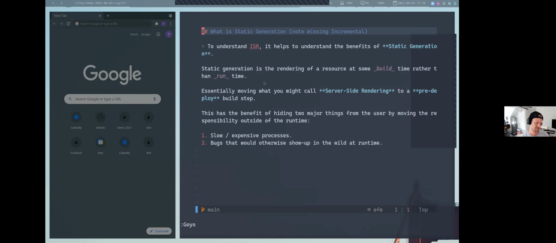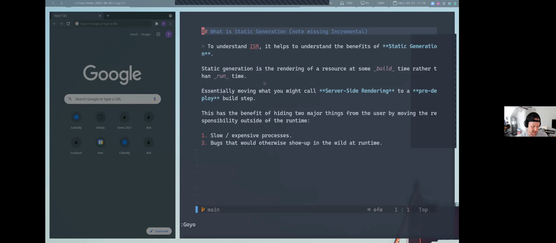You move it to the build step and go through the operation of rendering it, and turn as much as you can into static markup. So you can stick it wherever you need to, on a CDN, something. You can eliminate some of the moving parts, and it has two main benefits.